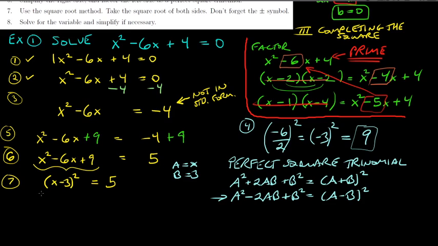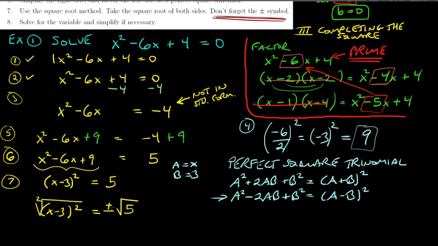So at this point, you're just going to take the square root of the left side to get rid of the square here, and then don't forget the square root of the right side, right? This is not negative, so there are no imaginary numbers here. But also don't forget the plus or minus. In fact, I remind you of that right here. Don't forget the plus or minus symbol.